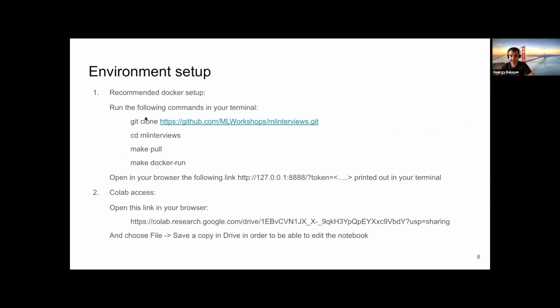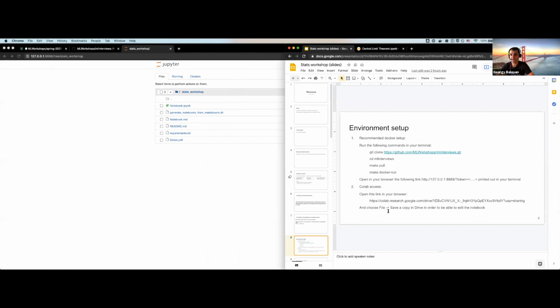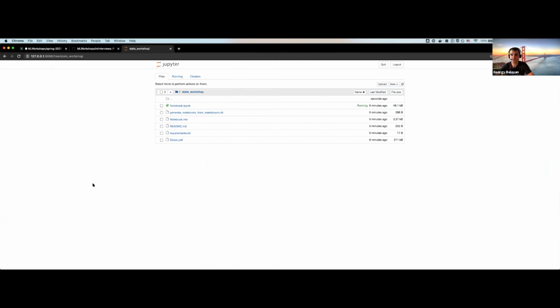So here we have an environment set up already. We got it set up in Docker. We also have a backup plan here, which is a Colab notebook, and this is located here. I'll quickly showcase it too.